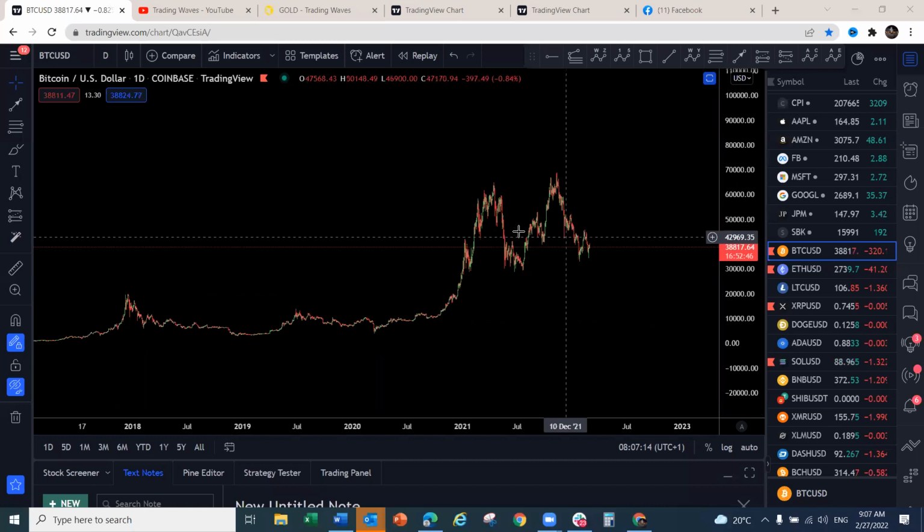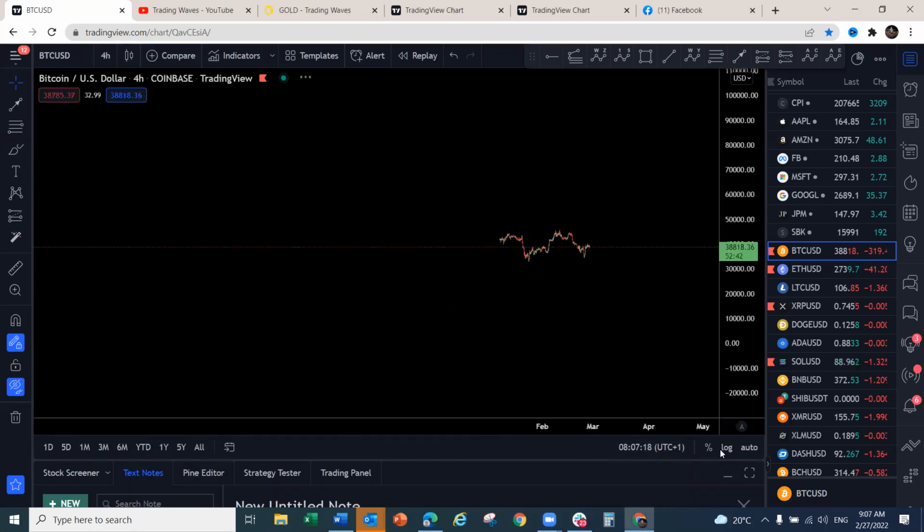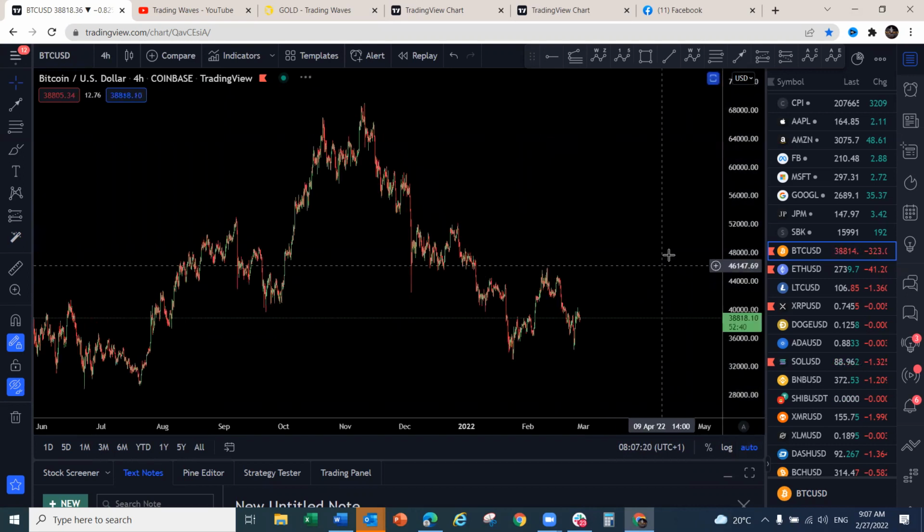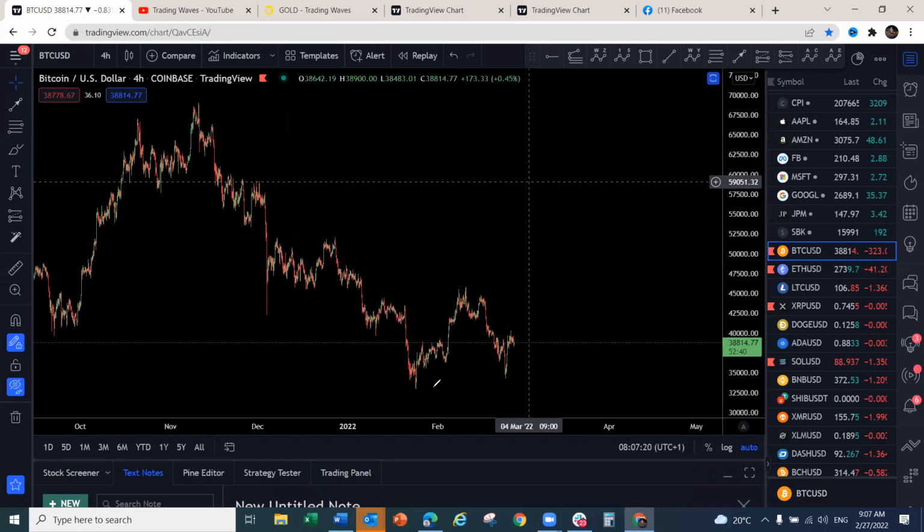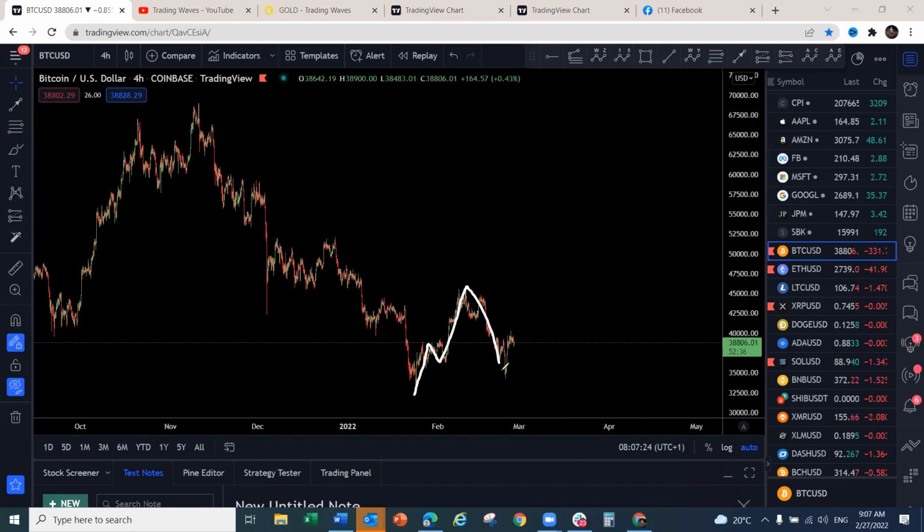So what do I expect? Just like we anticipated last week, I'm going to go down to the lower time frame. We anticipated over the last couple of weeks, when this was making a bounce here, 1, 2, 3, that this was going to push to the upside. We're seeing a bit of a bounce here. What does this bounce mean? Does that mean a reversal? Not at all. Even if we do see this pushing to the upside, this could be making this corrective structure for that continuation move to around those levels that we're looking at.